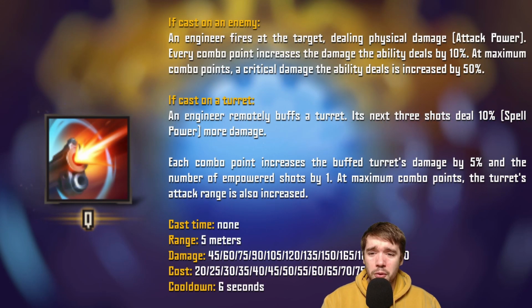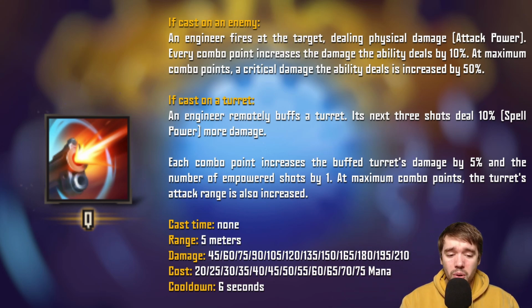Impressive. The first ability has two different functions. It basically has a function if you are going to cast it on an enemy or if you're going to cast it on a turret. It's basically up to you. If you cast on an enemy, an engineer fires at the target dealing physical damage. Every combo point increases the damage the ability deals by 10%. At maximum combo points, the critical damage the ability deals is increased by 50. I think maybe they are saying that it will be a 100% critical strike.